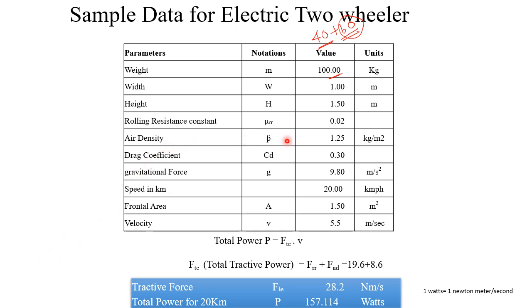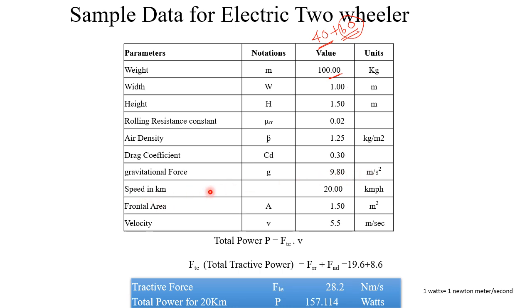Then let's assume the air density as 1.25 kilogram per meter cubed. Normally the air density varies from 1.2 to 1.3, so let's assume 1.25 here. Then let's assume the drag coefficient as 0.3. That is the usual drag coefficient in a sedan type car, and we are also using the same for the two-wheeler. Then let's use the gravitational acceleration, which is 9.8 meter per second square.